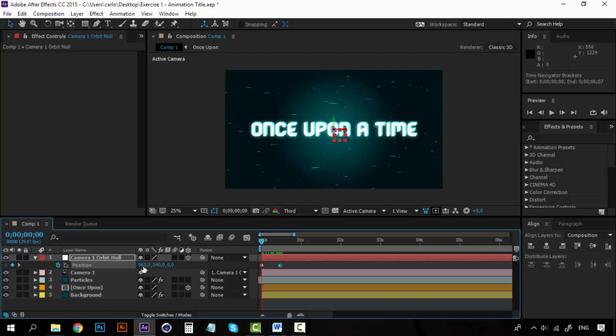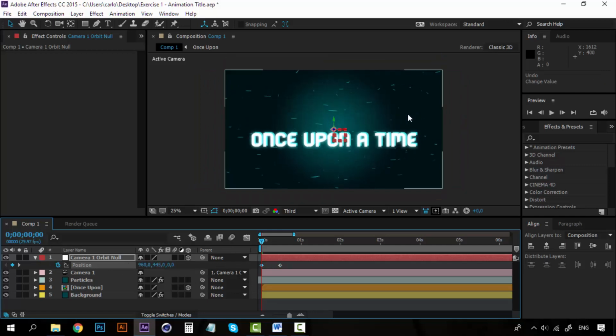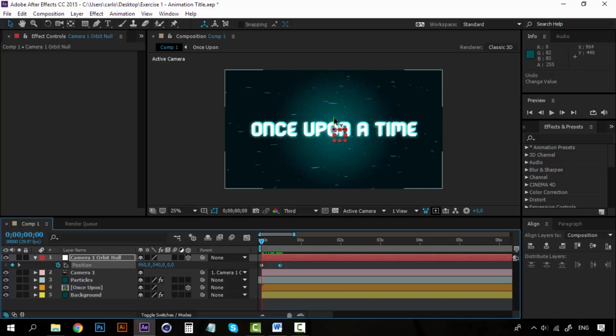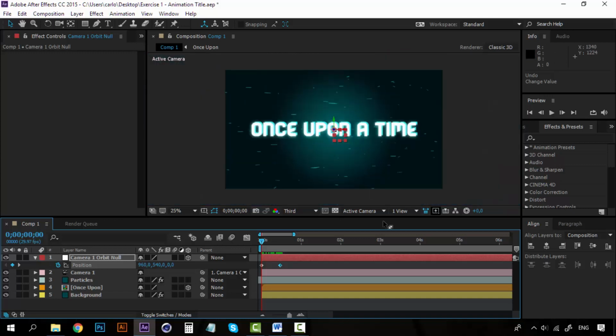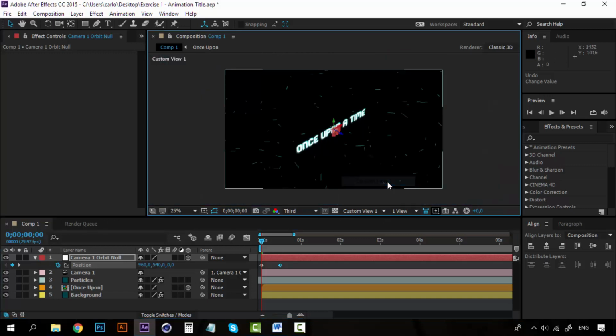We can change the position by dragging these settings for the x-axis or the y-axis. Remember that the y-axis is this one, the green arrow. The x-axis is the red arrow, which is here, but it's hard to see because of the null object. And the z-axis is the blue arrow, which is pointing front to us right now. Remember that you can select the custom view so that you can see how the space is working right now, and here you can see better the z-axis.